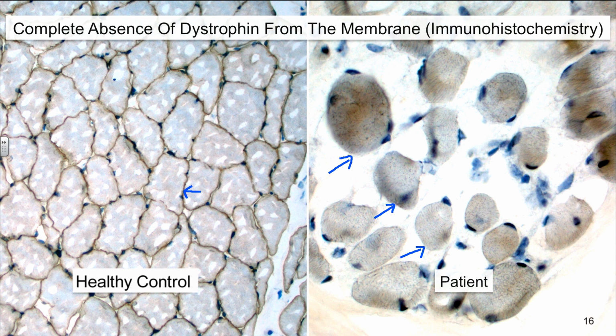surrounding the myofibers. Now, the way we study the dystrophin, of course, it has multiple components. There is the C-terminus and N-terminus. There's the rod domain. Each has different antibodies, and we do 3 sets of study. Sometimes, most of the time, 1 or 2 components are missing.